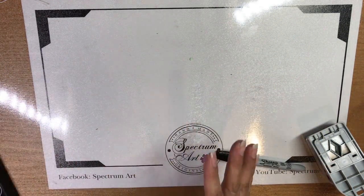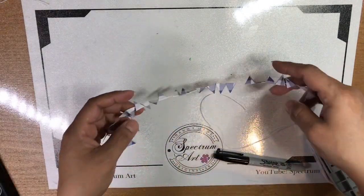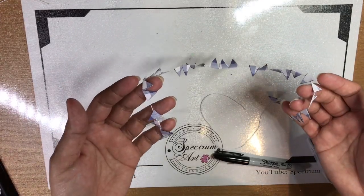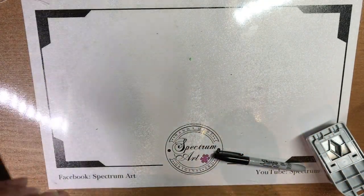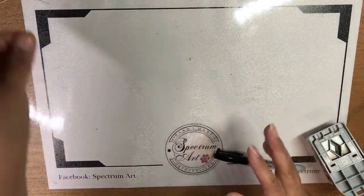Now, that's level 1. I'll show you one that I've done. That would be just this, just the actual banner itself. Now, that's pretty easy, again, real quick. However, you can add a little pizzazz to it with some elements and use them for all of your projects. So let's go over some examples.